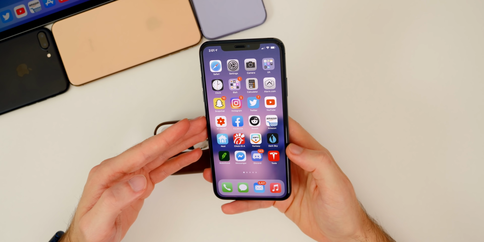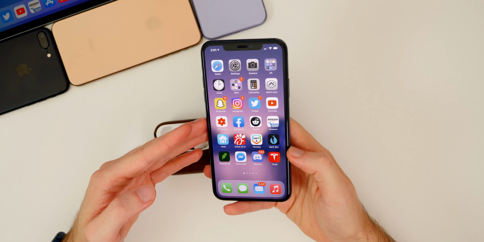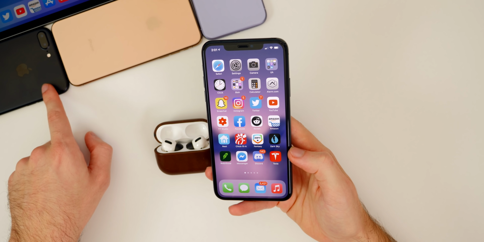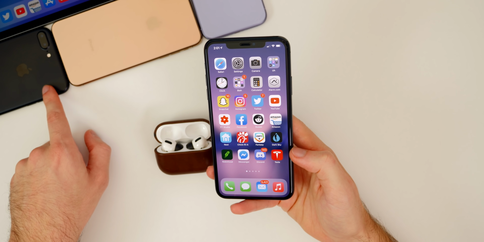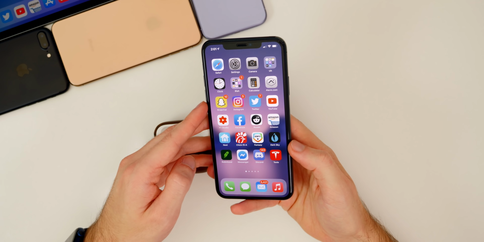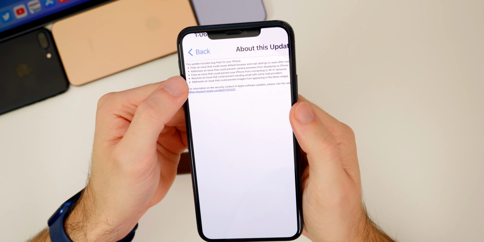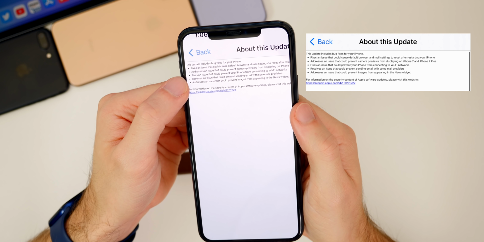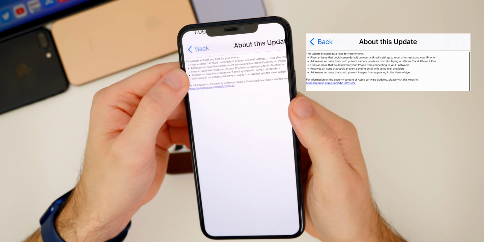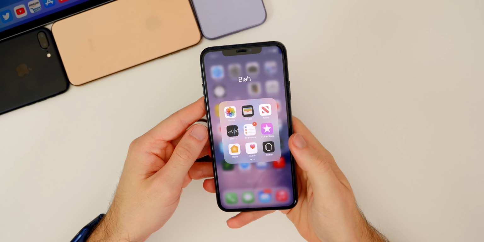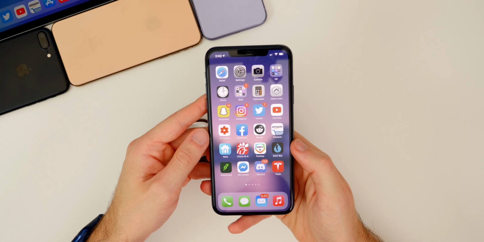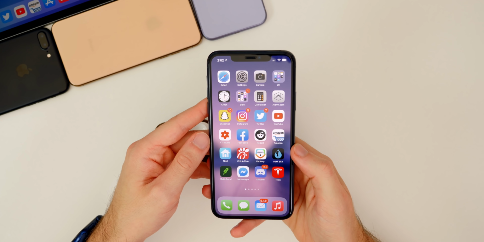Now this update also fixes an issue that could prevent camera previews from displaying on the iPhone 7 and iPhone 7 Plus. So you iPhone 7 users, if you had issues with camera previews not displaying properly, that has been fixed here in this new update as well. And then you can see Apple also says that this update resolves an issue that could prevent sending email with some mail providers. I never had that and I had never heard of that bug, but that has been fixed, which is good news if you do use mail on your phone, which I'm sure most people do.